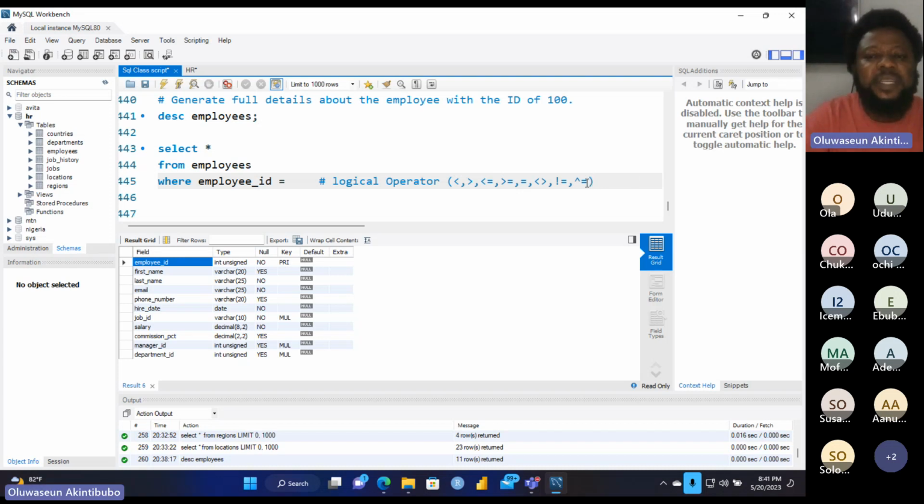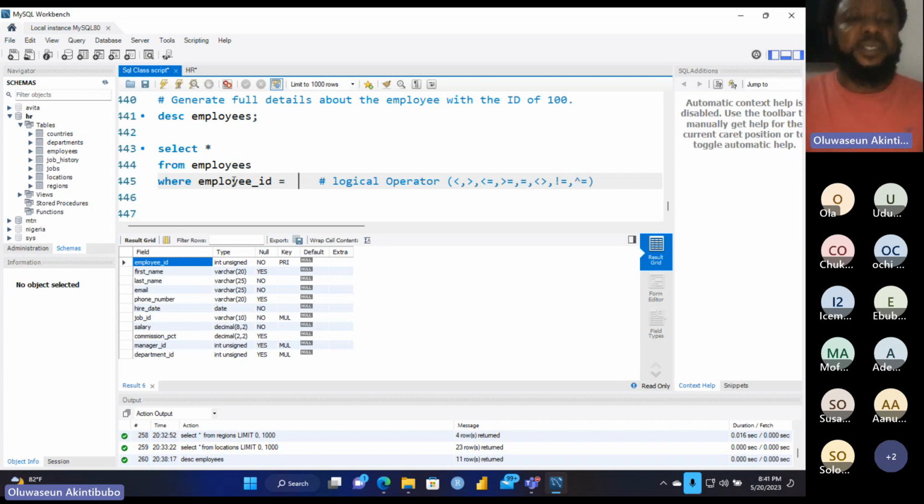And in some literatures, or in some DBMS, this is also not equals to. These three, I hope you're putting it down, mean not equals to. This is very common in Excel. We also use it here. Well, the major one that we use here is the exclamation equals to. That's not equals to. Then you'll find the other one as also not equals to.